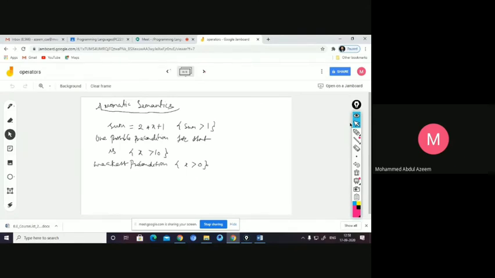In order to execute this particular statement, sum equal to 2 into x plus 1, what could be the precondition and postcondition? Let us say the postcondition is given.